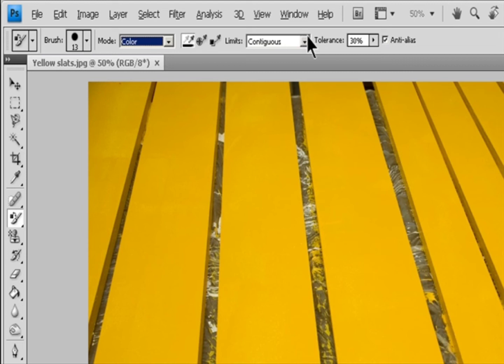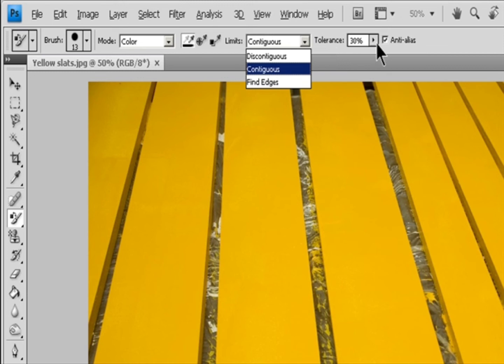4. For the Limits option, select one of the following. Discontiguous replaces the sampled color wherever it occurs under the pointer. Contiguous replaces colors that are contiguous with the color immediately under the pointer. Find Edges replaces connected areas containing the sampled color while better preserving the sharpness of shape edges. 5.